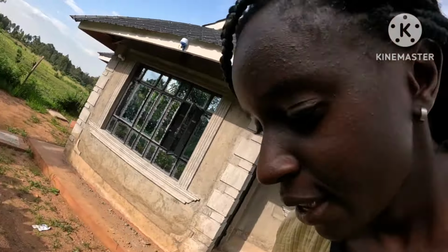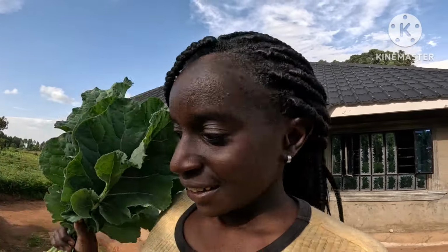Still nice and fresh. You know, right now I'm enjoying plucking them, and I sometimes ask myself, if this was during the time when the mussels were here, I think they would have really helped me a lot, because during those times we hadn't planted them, and we had a hard time looking for vegetables since it wasn't a season for vegetables. But right now vegetables are everywhere. Things happen the opposite way. When you want them, they are not there, but when you don't want them, they are already on that side. So this is it for now.